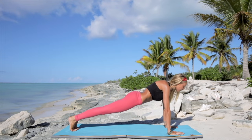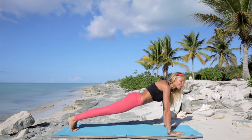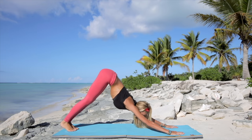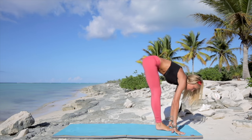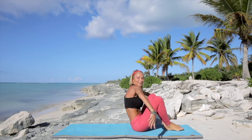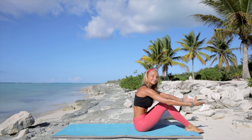Beautiful job. Last inhale. And exhale. You're going to bring the hips up into a downward dog quickly. Inhale. And then exhale, hopping forward to the front of your mat and making your way down to your mat for our next exercise, rolling like a ball into boat to canoe.